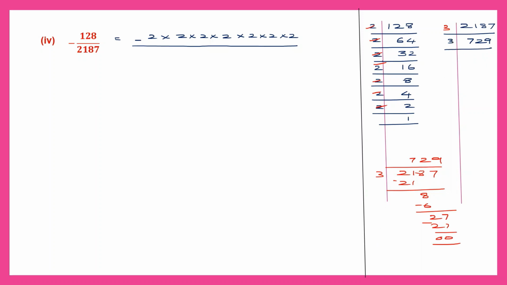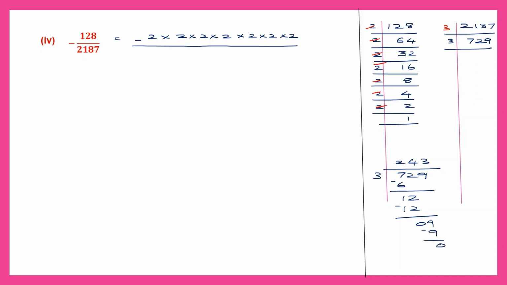So let's do that division by 3. Again divide 729 by 3 this time. So 729 divided by 3. 3 twos are 6 minus 1, bring down 2, 12, 3 fours are 12, minus, bring down 9, 3 threes are 9. So it is divisible by 3. So 3 into 243 will give us 729. Now is this divisible by 3? 2 plus 4 is 6, 6 plus 3 is 9. Yes, it is divisible by 3. So again, let's divide this by 3 and see.